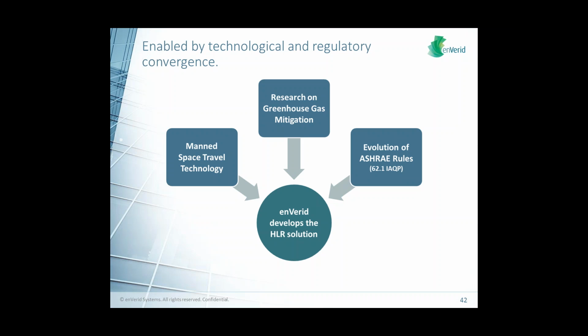The fundamental concepts of cleaning indoor air from these molecular contaminants evolved in the development of manned space travel, like space stations and the space shuttle, where there is no opportunity to bring in fresh outside air into the unit. And these concepts were initially developed there. In addition, there's been tremendous progress in the last 20 years on sorbents, especially sorbents for capturing carbon dioxide, because carbon dioxide has been a contaminant of outside air, and the increase in CO2 levels has led to a tremendous amount of investment and research in better ways to capture carbon dioxide from air, which has indirectly benefited the development of this indoor air treatment technology.